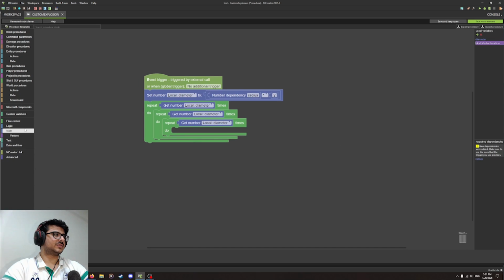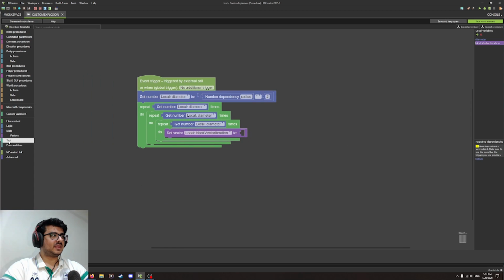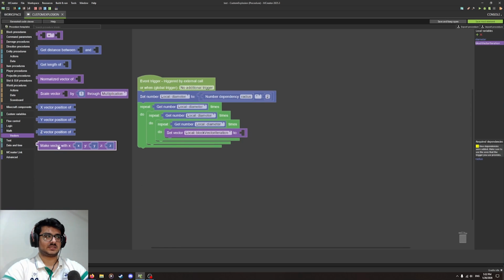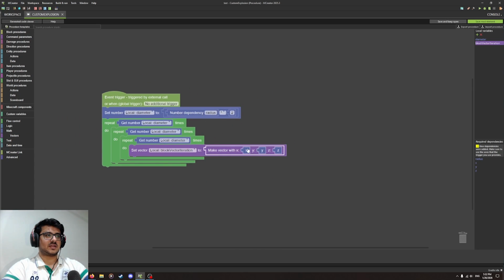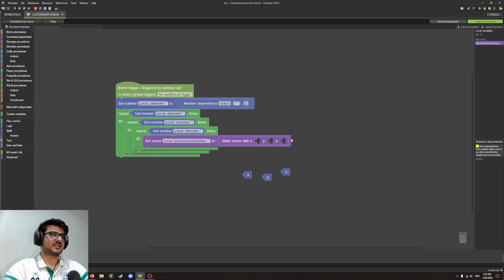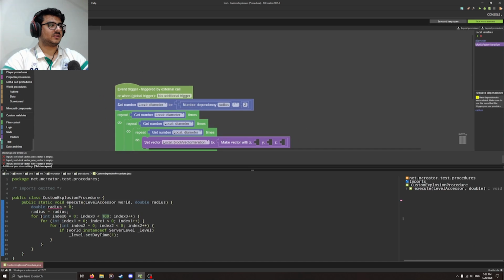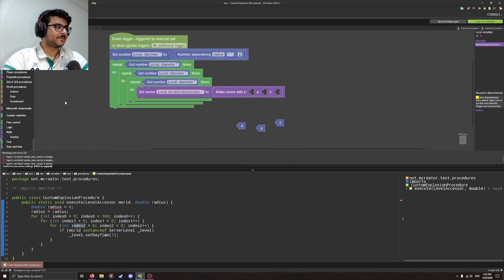So what are we gonna do? Let's go to custom variables and drag out the set vector. Within this set vector, we calculate what our position should be. There's a thing called make vector, which creates a vector, and we're gonna make it out of this. If I open the generated code viewer, there's index 0, index 1, and index 2. We can use that. The index basically tells you the iteration's value. If I'm looping 10 times, it tells you what number the current loop is.